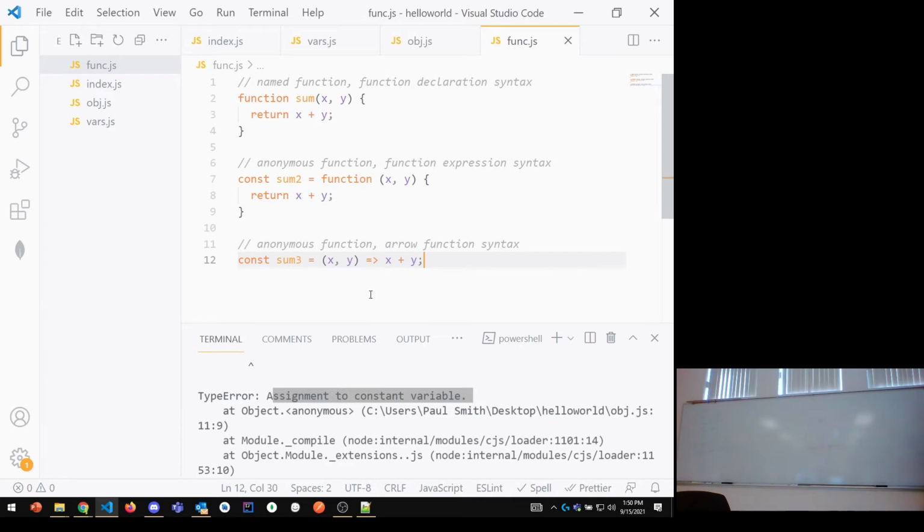So one of the benefits of this arrow function syntax is that it doesn't rebind this. If you have an arrow function inside of here, this is still what it was outside. It doesn't change, which is actually really helpful. That's one of the reasons why I use this almost exclusively, because there are a lot of cases this semester where, if this were to change, it would cause you issues.